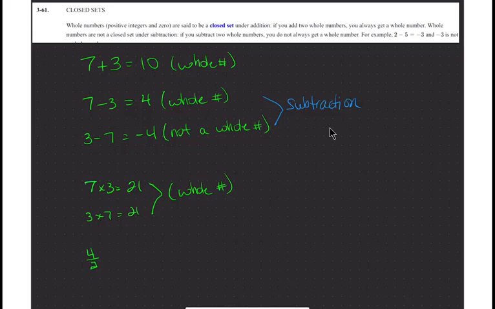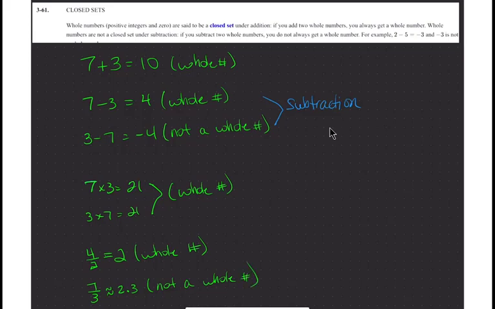That's a whole, 4 is a whole number, 2 is a whole number. 4 divided by 2 is 2. That's a whole number, right? Can we think of an example where we don't get a whole number? Yeah, we could use our 7 over 3 as an example. 7 divided by 3, that's a whole number divided by a whole number, but we can't reduce it, and if we were to figure that out, that would actually be a decimal. Approximately 2.3, I believe. So this is not a whole number.